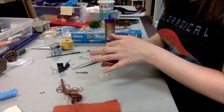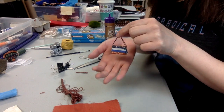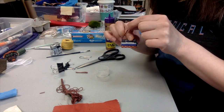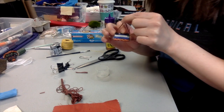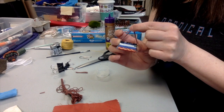And here we go. This is our adorable little handbag. And you could jazz it up with beads. A little bead would look like a nice little clasp, or a piece of paper or another scrap that you have hanging around. So get creative, and I hope you have a good time.